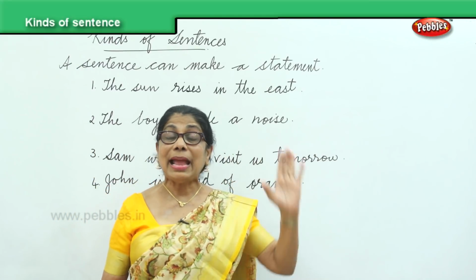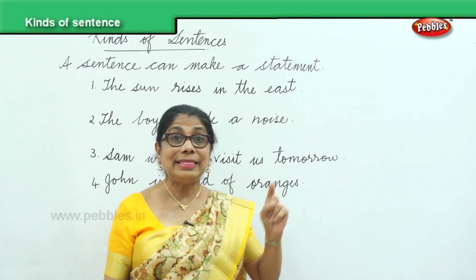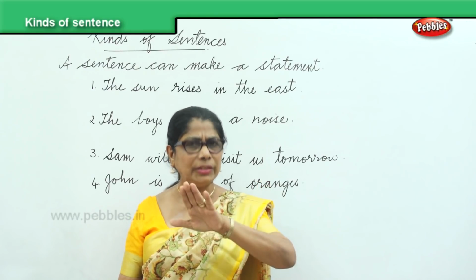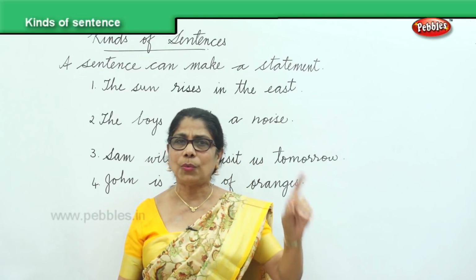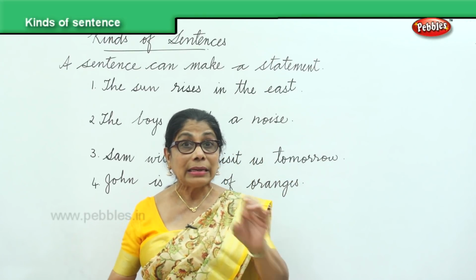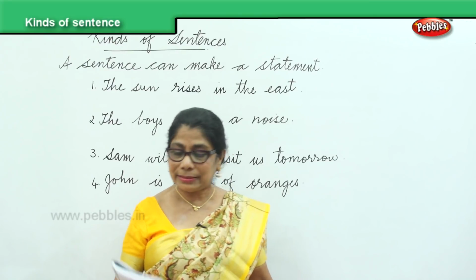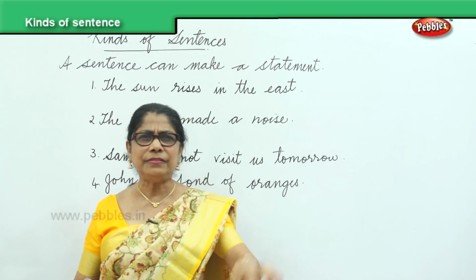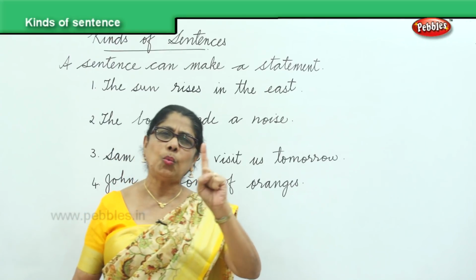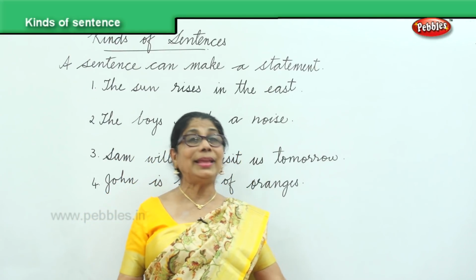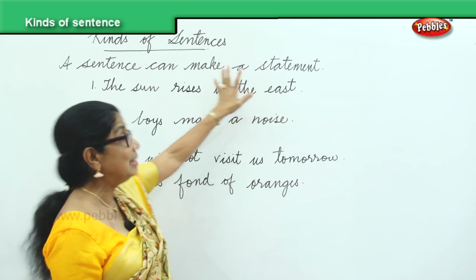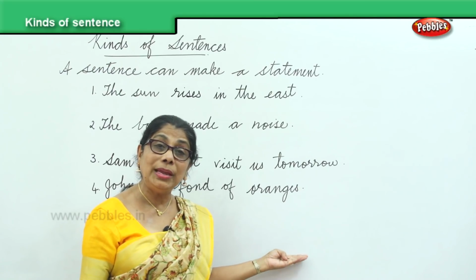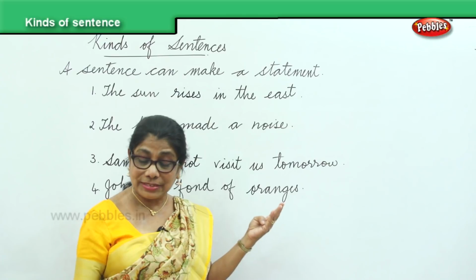We are making a statement. These kinds of sentences affirm, that means they are telling very strongly: boys made noise. It's a declarative sentence, declaring, affirming, saying and asserting. We are strongly saying it, assertiveness. Assertive, affirmative, declarative are all one type of sentence. So what are we learning today? We have learned that a sentence can make a statement, and this is what is called a declarative sentence.